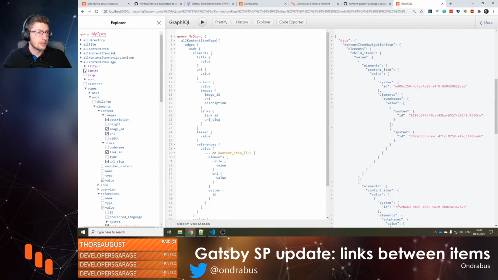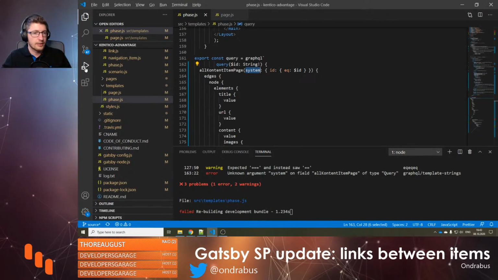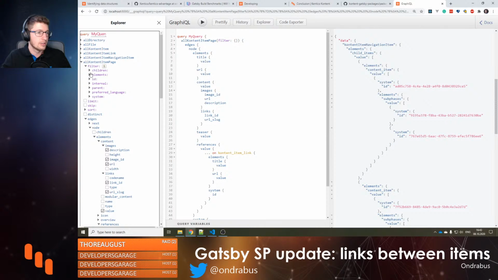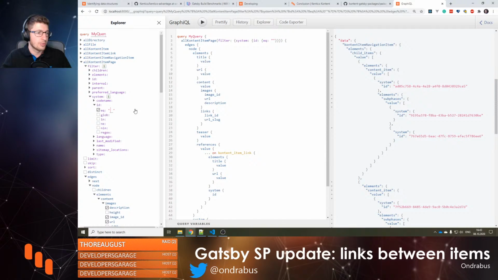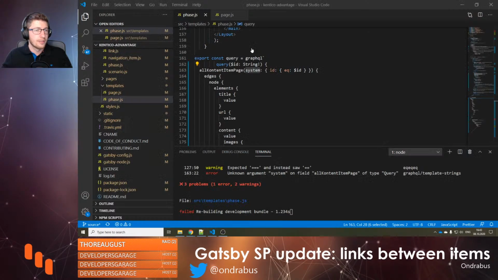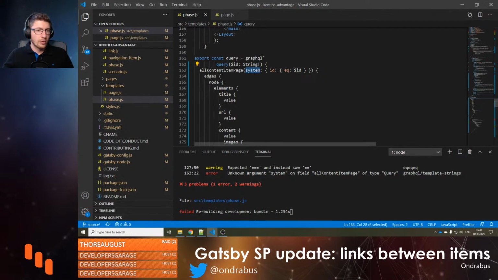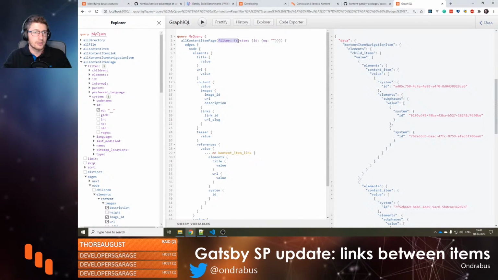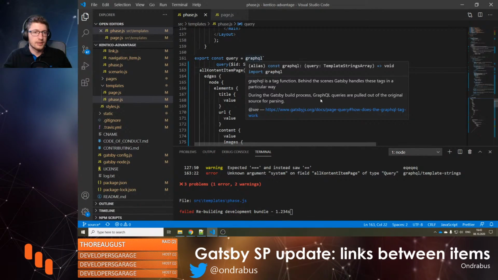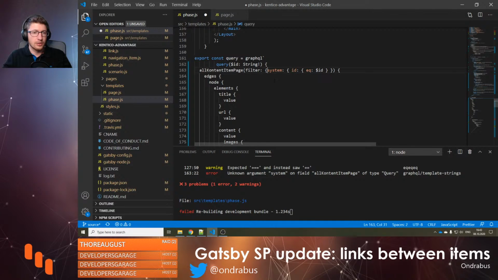We want to filter that based on system ID, a filter on system ID equal to something. Is it possible that we're using filter here, just the keyword filter? System ID, otherwise it seems good.